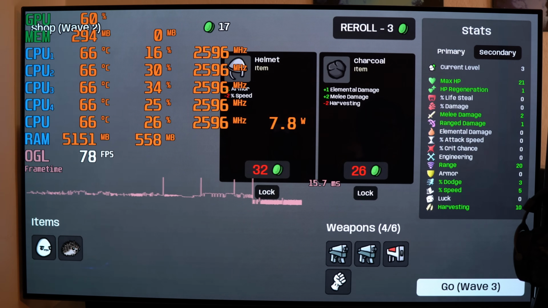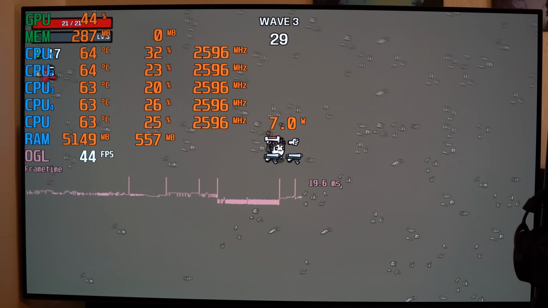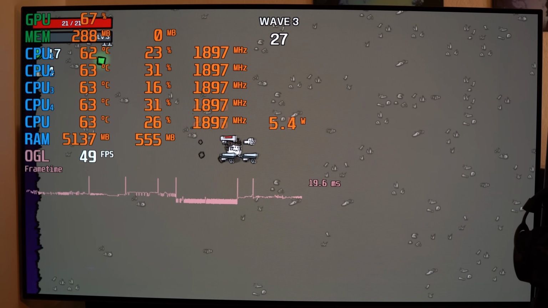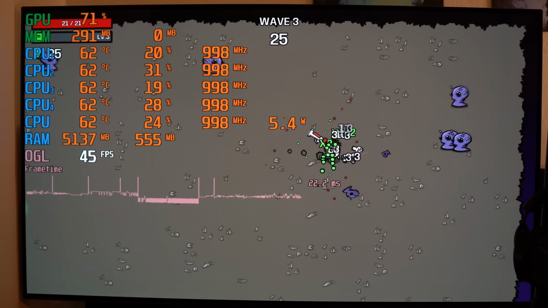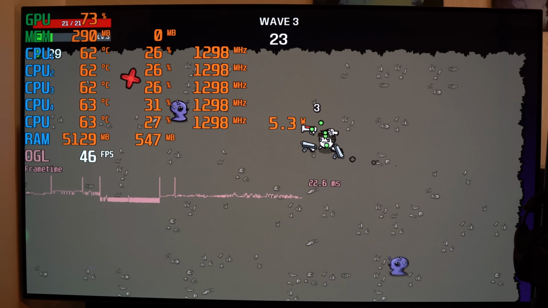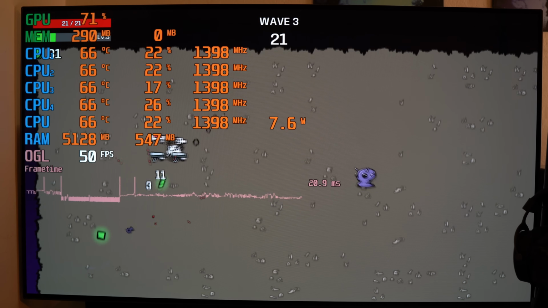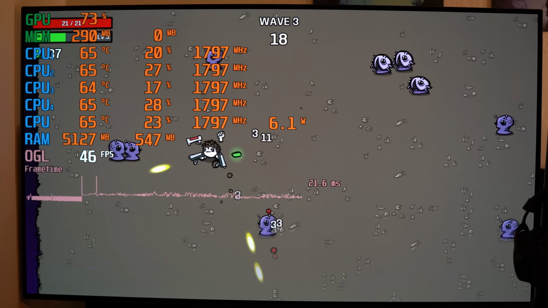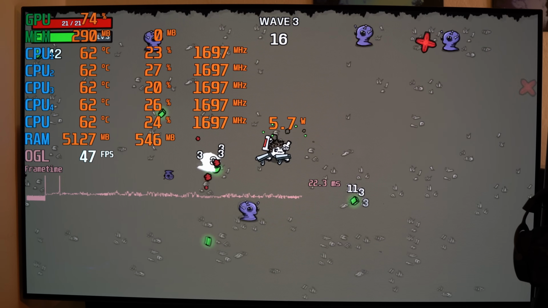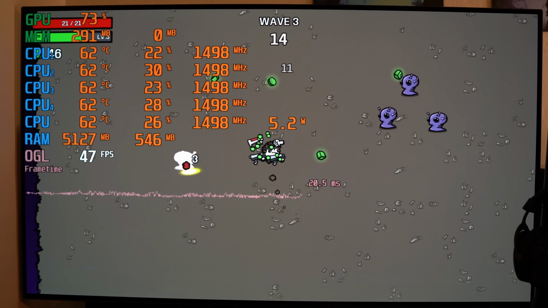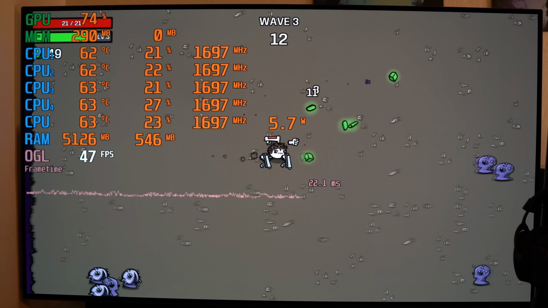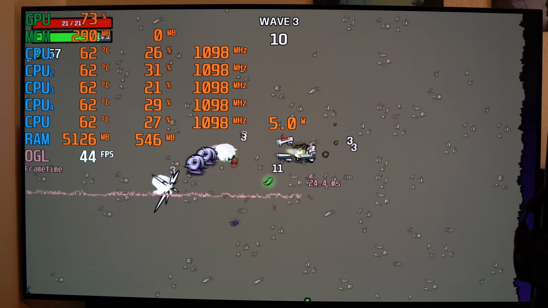I'm not going to worry too much about what we're choosing here and just do the next wave. But this at least feels very, very playable. So that's good at least. We did find a nice little 2D game here to play. So it's looking like, if you find the right games, there is certainly some fun to be had on this little mini PC.